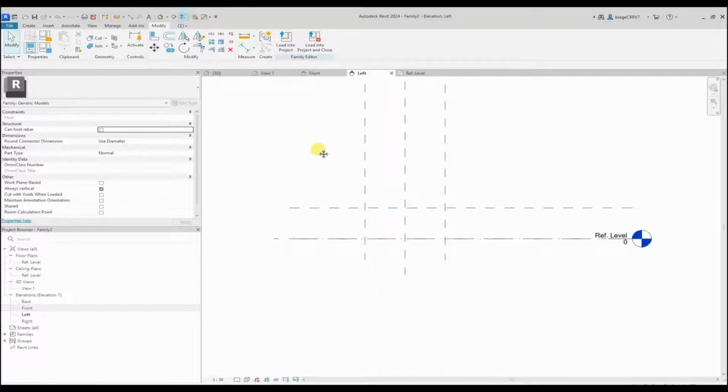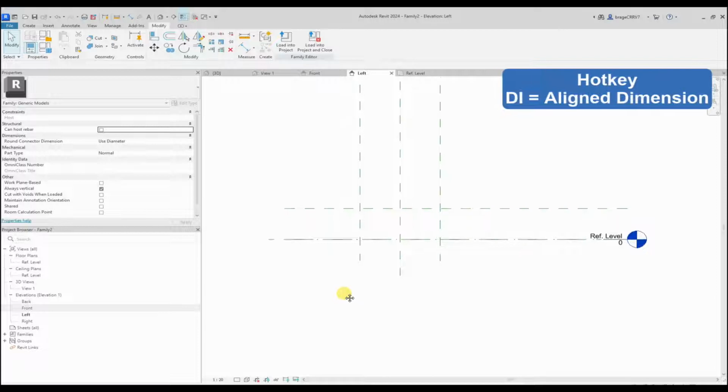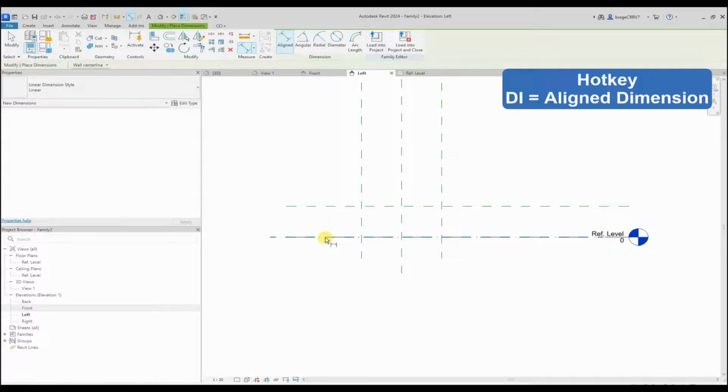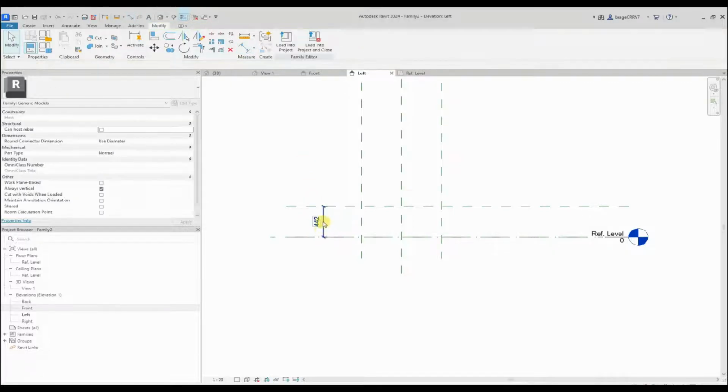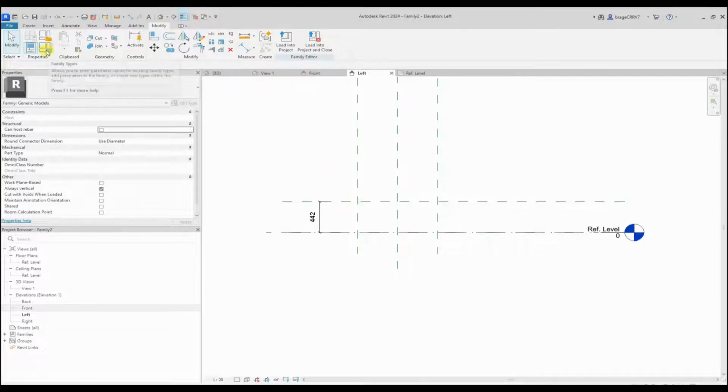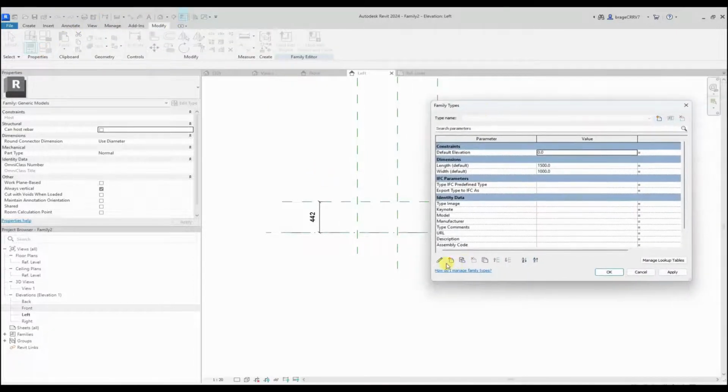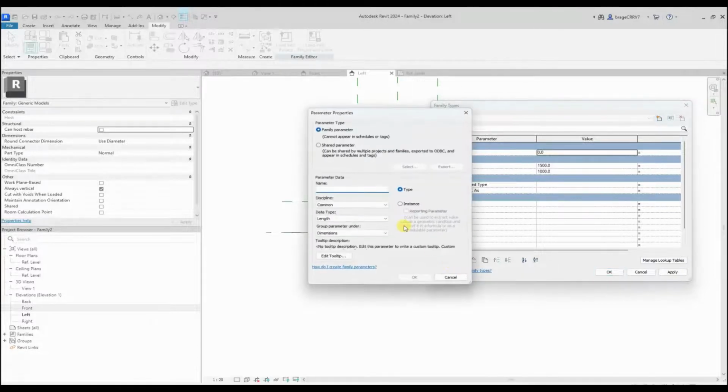We go to another view, the left view in elevation. We add a dimension. Make sure you press the right reference plane. So we have two here, we want that one. We press the dimension line to create a parameter, or let's do it another way. Let's go into our brain, the control center, family types. We take a new parameter, we type height, we make it instance, and this will be under dimensions.